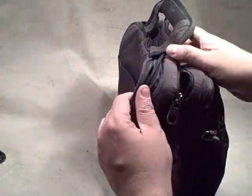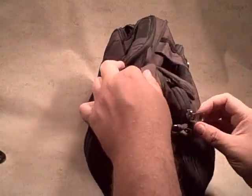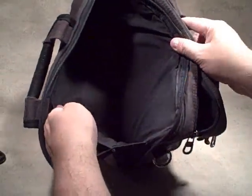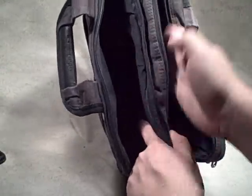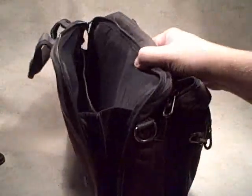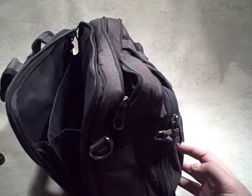Looking again, the sewing was very good. The reason I bought this bag, everything was double stitched. It looked like it was made out of quality materials, and it really held up. This back one was just a large open pocket with a divider, and this was large enough for my laptop. In fact, when I would travel, I could put a laptop in each compartment and carry 2 laptops and all their wires and garbage pretty much in this one soft-sided case, which was handy. That allowed me to bring them into the airplane with me and not have to use them as checked baggage.